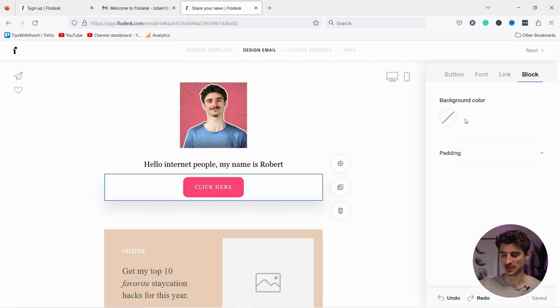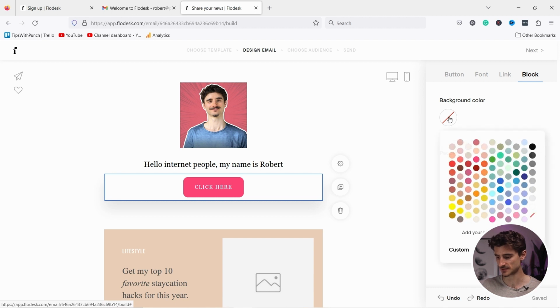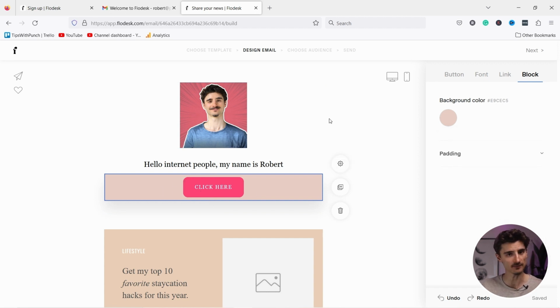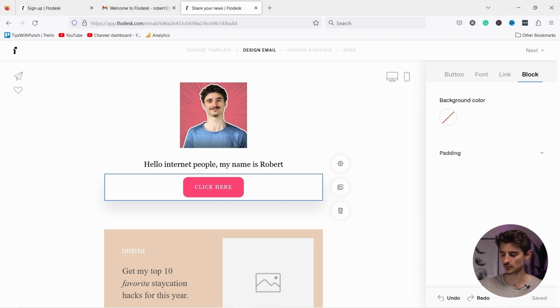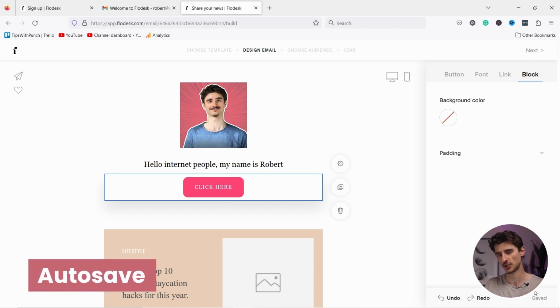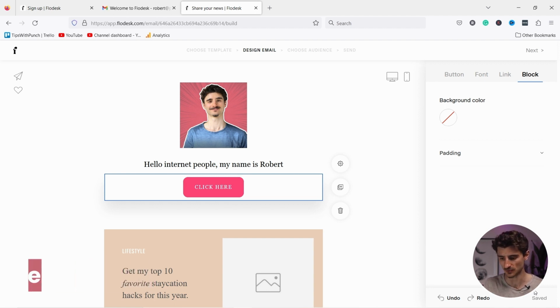And then the last option here for the button. From here, you can also change how the block looks. You can see that the block is actually the surrounding area of where the button is. So if you want to change that, here is where you can do it. At any point, if there are any issues, for example, I now changed the background color, but I don't like it, there are these two arrows. I can just undo what I've done and it will go back. And maybe you'll notice it also autosaves, so you don't need to always click on save to keep your changes.